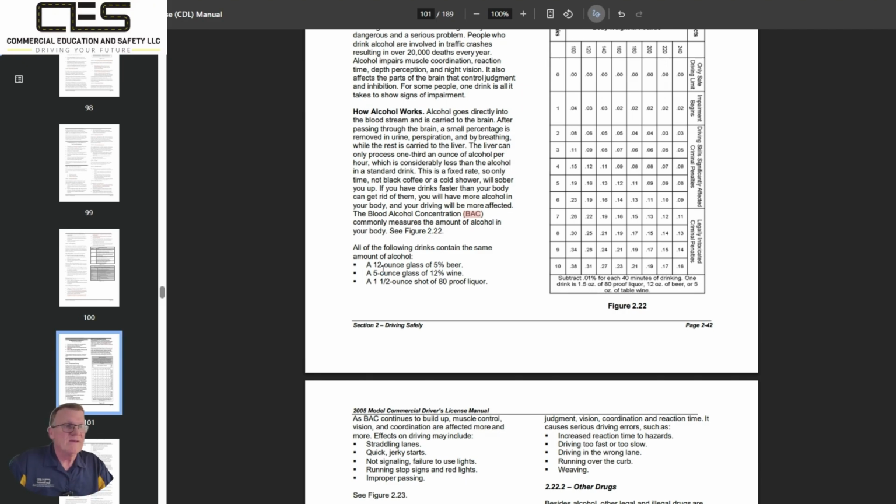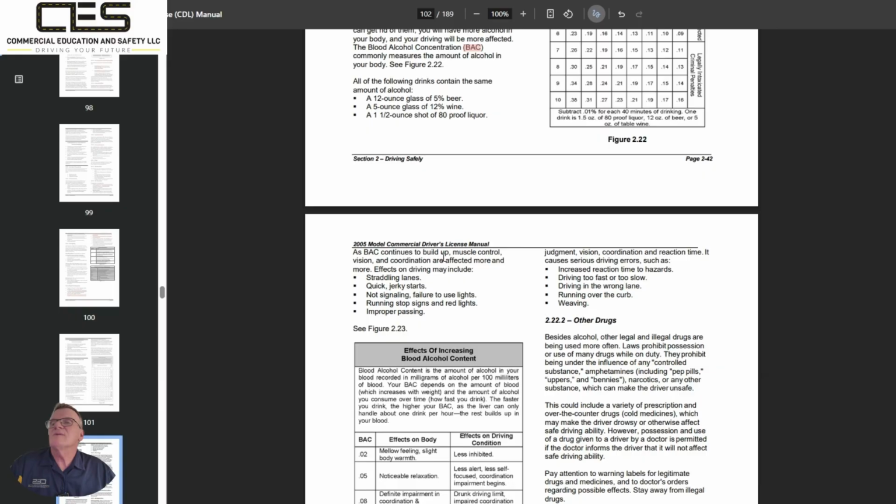If you drink 3 shots of whiskey at 80 proof, that's 4.5 ounces, like having 3 beers, even though they're small glasses. It's concentrated. It's the same amount of alcohol, even though they come in different serving sizes. Know what you're drinking.